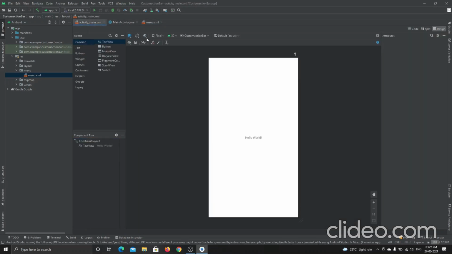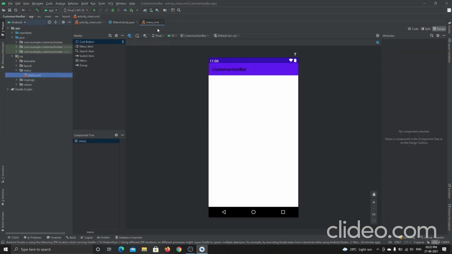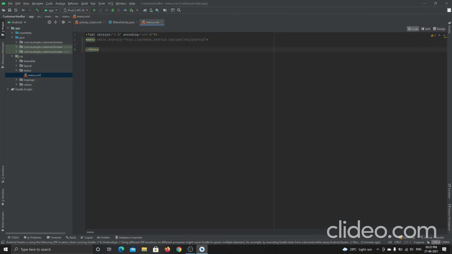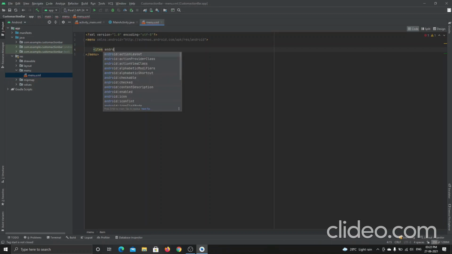Now I will add a menu item. Inside the menu, type item, and then android:id.